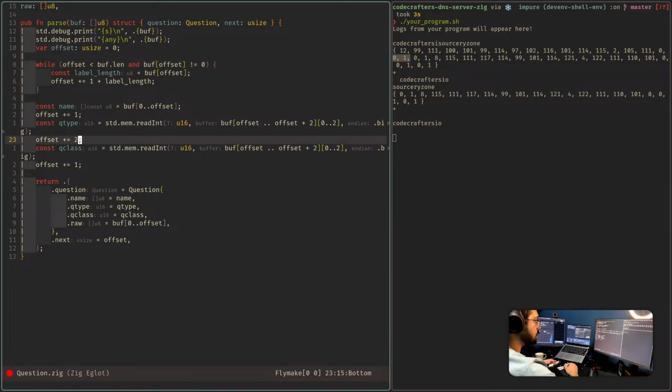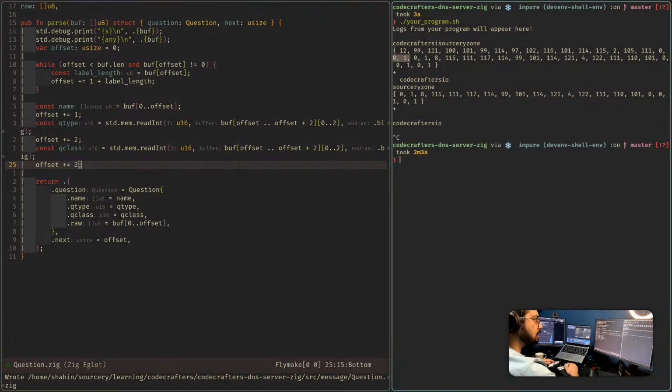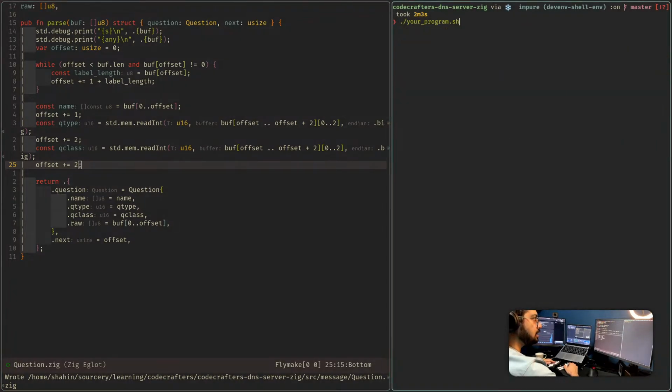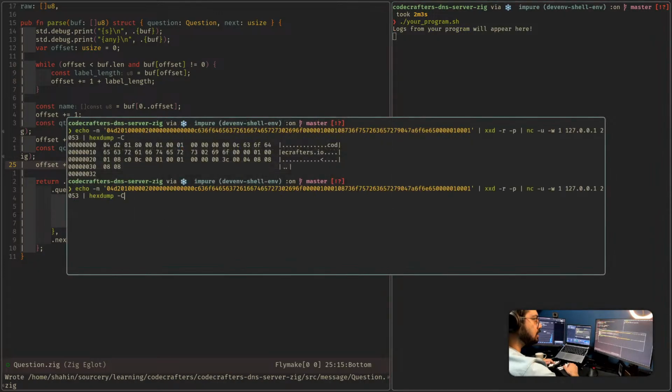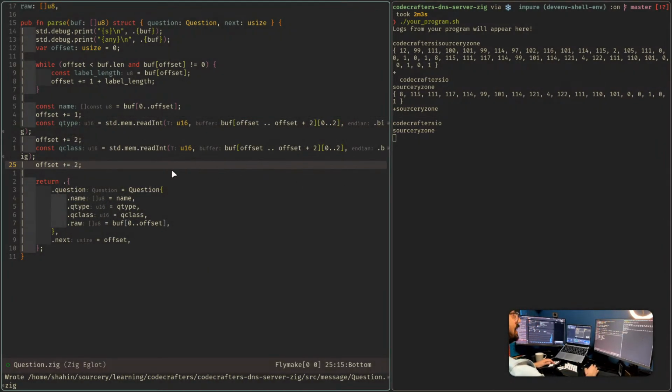This is it. Yeah, that was it. So I was reading 2 bytes, but increasing the offset by 1.